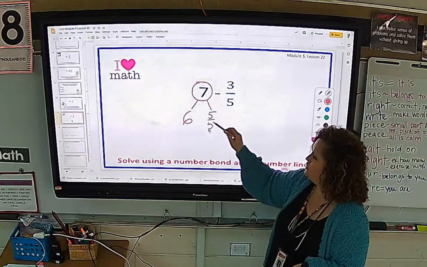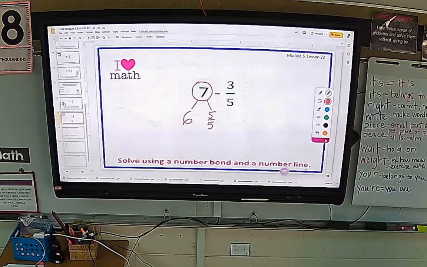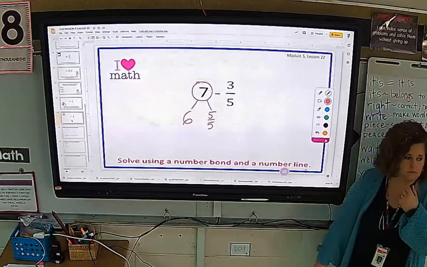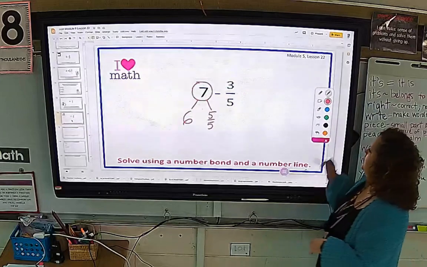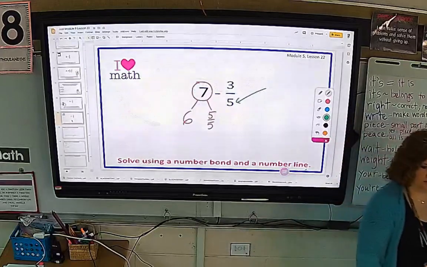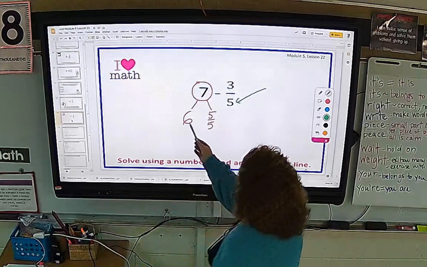How did Bailey know to do 5/5? If you put the 6 down, then you have 1 more whole, and then just look at the denominator. You said the magic words right here. This denominator all along has been important for us to look at. It shows us how to cut the number line. It shows us how to cut the tape diagram. It shows us what to put right here.